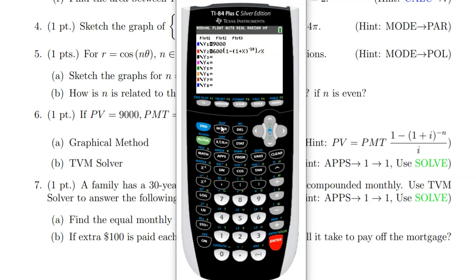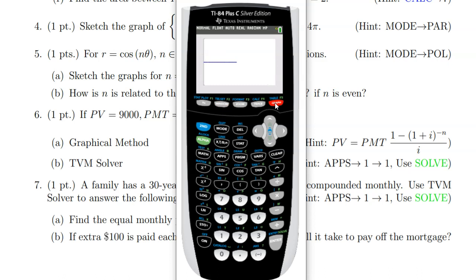All right, then I have to actually change the window size here. I is going to be very small, so X is going to be between 0 and say 0.1. And since y is going to be around 9,000, I set it at 8,999, and the y max to be 9,001. Right? Then let's sketch the graph.